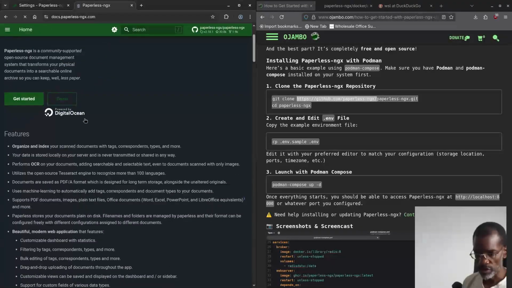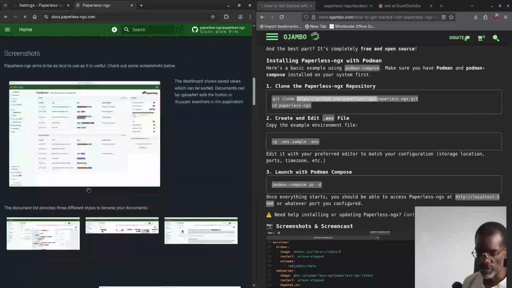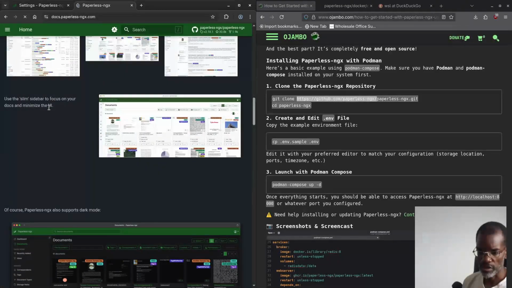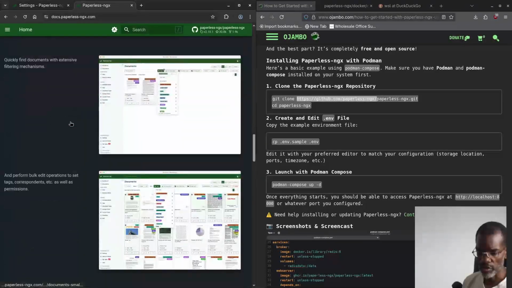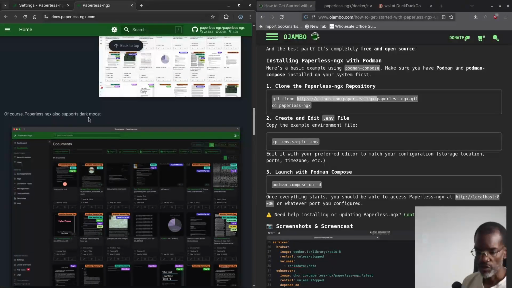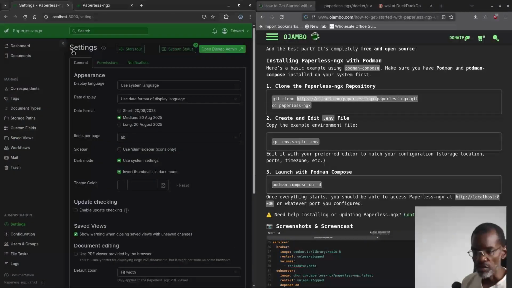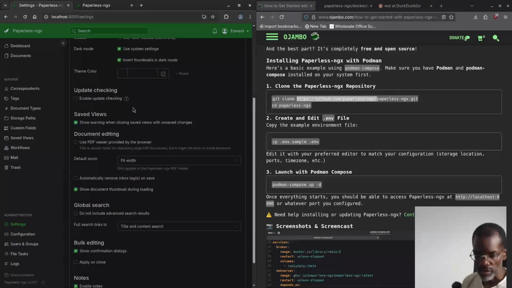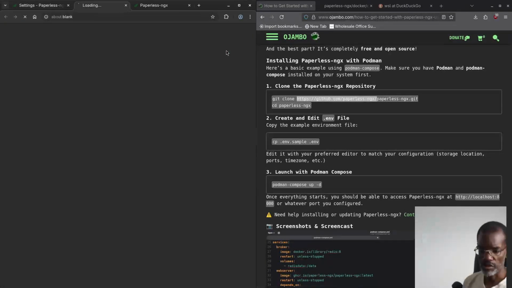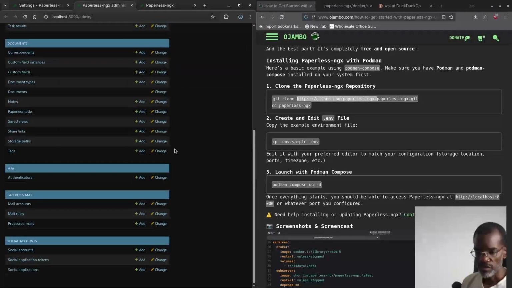So then you see it explains everything there, how it actually looks like. I like the dark theme. I don't know if I changed it or that was the default. I'm not 100% sure of that. Oh yeah, it also supports dark mode. Okay, so let's go back. How did I change that one? Oh yeah, permissions, notification, system status, open Django admin. What in the world? I don't remember that one. Huh, interesting.